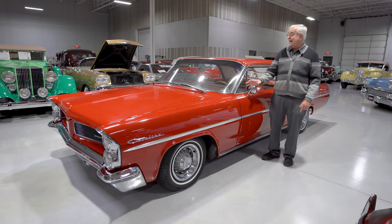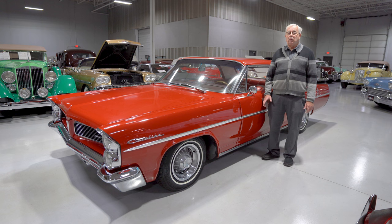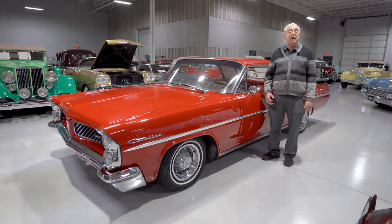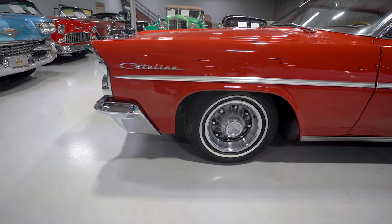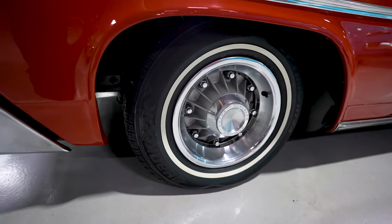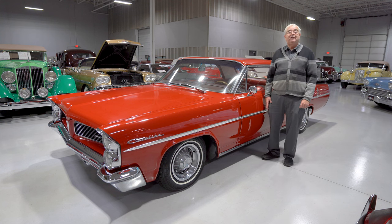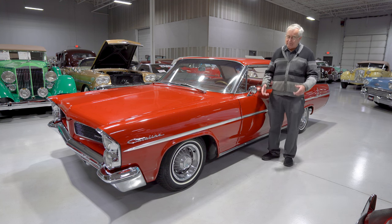The other thing that this also has, and as we always remind all of our listeners and people who watch the videos, in this time frame, when you ordered cars, you had to order everything that you wanted. In other words, there wasn't necessarily a package deal per se, but if you wanted to have power steering, which this car does have, you wanted to have power brakes, which this car does. You wanted to have the 8-lug aluminum wheels, which was an upgrade for these cars. That was another option. And this does have them, by the way, with the radial tires, with the correct thinner whitewall tire. I'll tell you what, the radial tires is probably one of the biggest improvements for all these old cars, just for drivability, handling, going down the road. It's just a better thing.